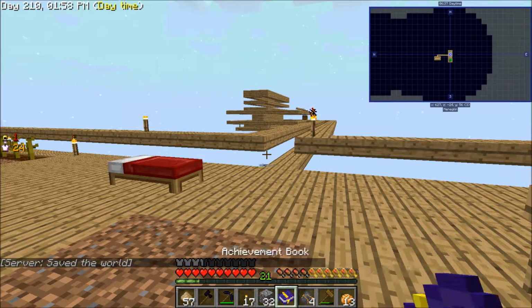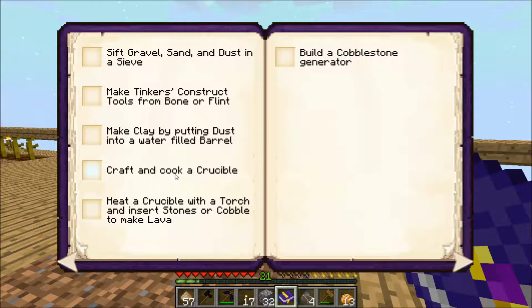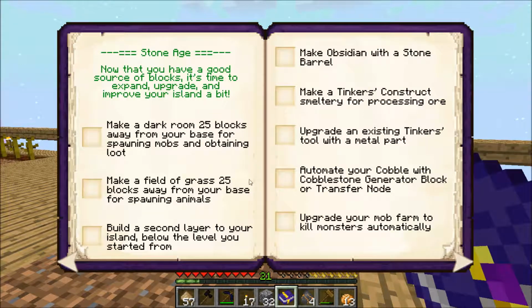Let's have a look at this book. That's what I was going to do. So, craft and cook a crucible. Did that. Heat a crucible with a torch. Make clay. Done it. Make Tinkers' Construct tools from bone or flint. Can't be bothered. Build a cobblestone generator. Done it. Move on. Stone Age.